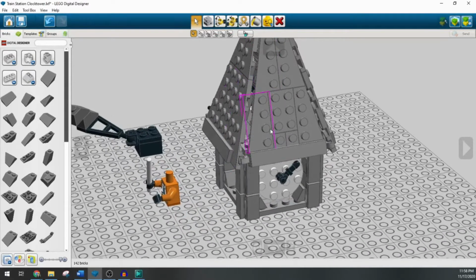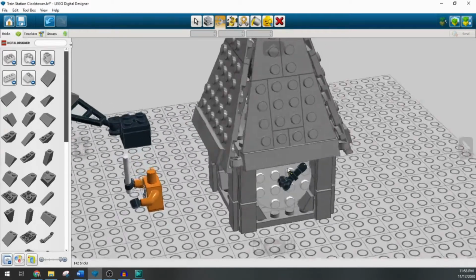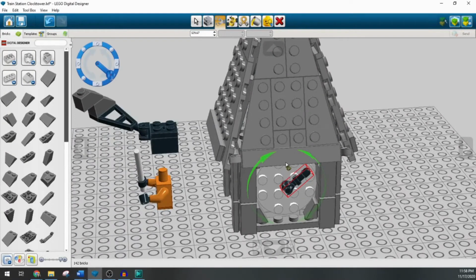So I used LDD to model it, and then decided which parts I was going to have to buy. And it's more so for demonstration in the video, but similar things here. We have the clock hand. It's just a skeleton arm on a bar, so that has that point of rotation there.